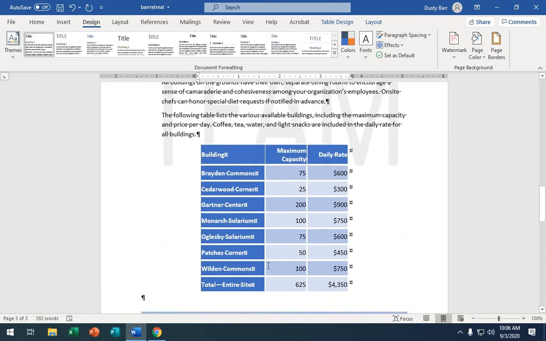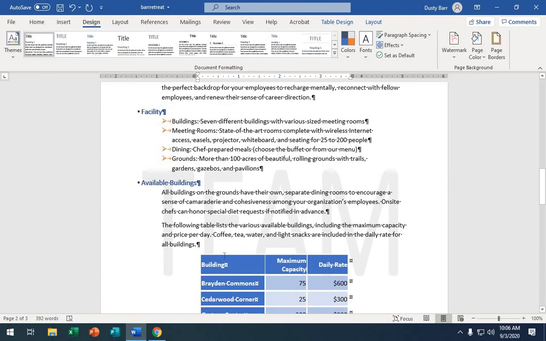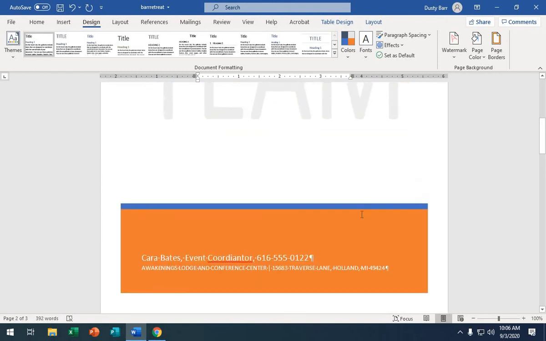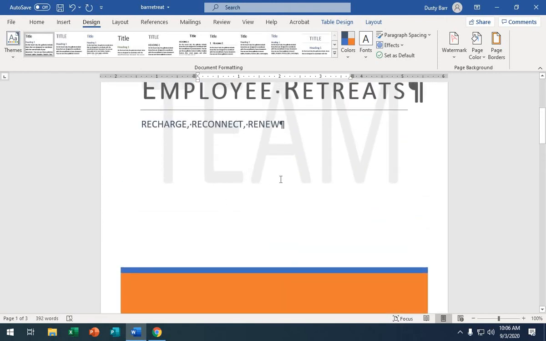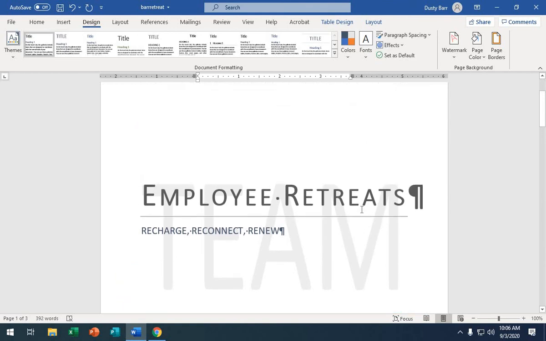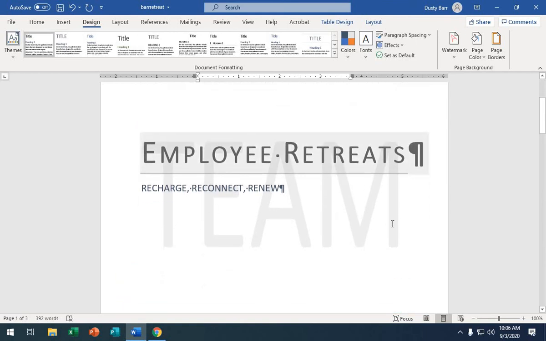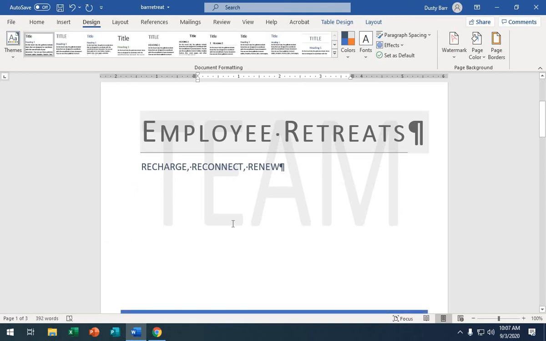Why do you do watermarks? Maybe you've noticed this in pictures. If somebody has a wedding, they'll send pictures out and they'll put a watermark in the background that can't be removed, so people can't print out a picture. Or if I don't want somebody to print this out, I could put this on here, so if they print it out, it's got my name in the background. And then other people use it for decorative reasons. So this is decorative because it says team. When I do baseball camps, I'll have an Indian logo in the background, things like that.